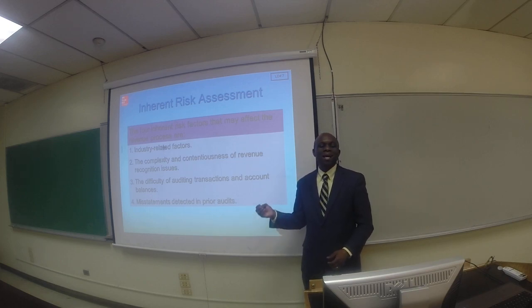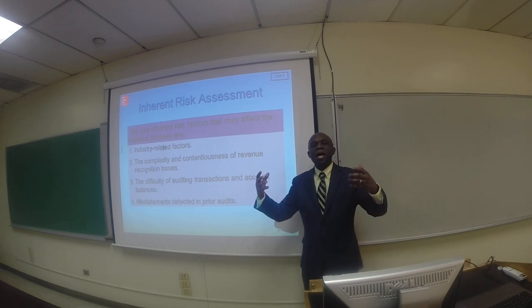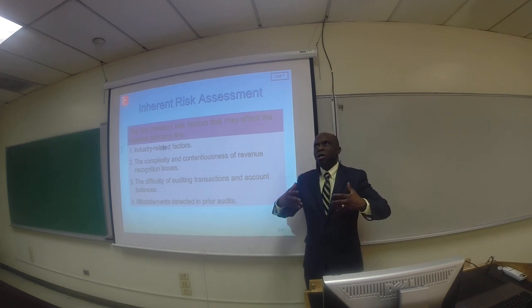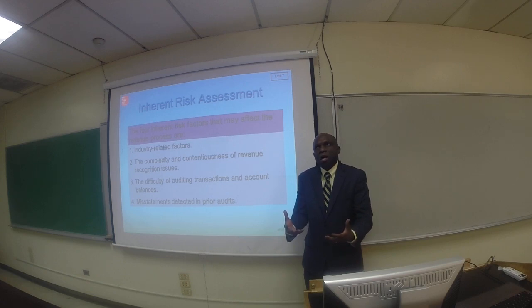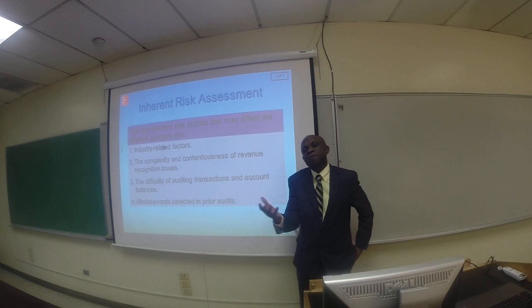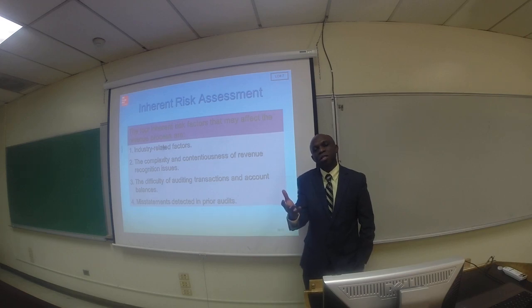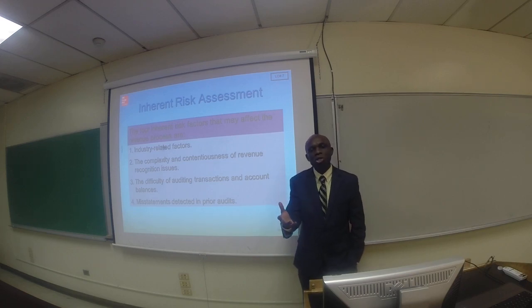The complexity and contentiousness of revenue recognition issues. What does that mean? There are some companies that are operating in some special industries whose revenue recognition process is just complex by nature. An example would be if you are in the long-term construction business and you have a contract for 5 or 7 years, you have to use the percentage of completion method in recognizing revenue.